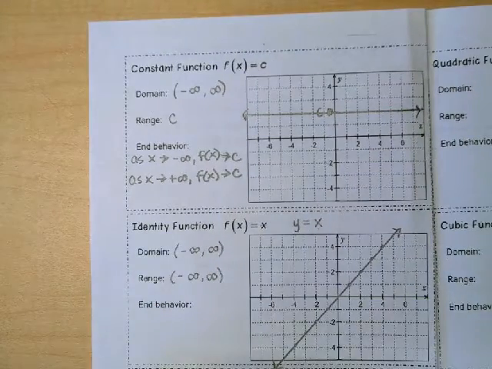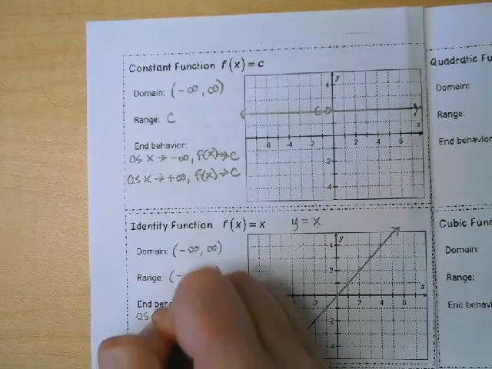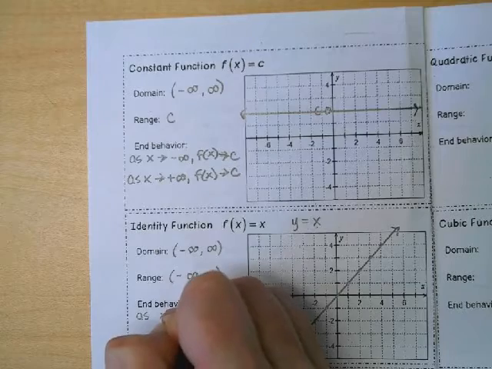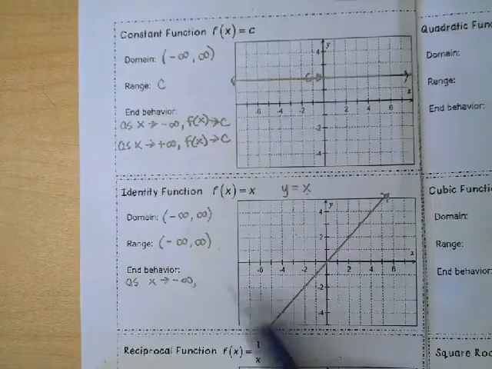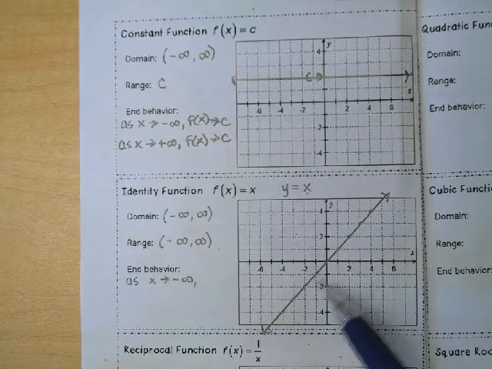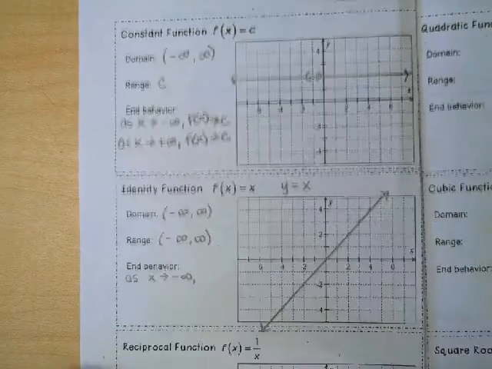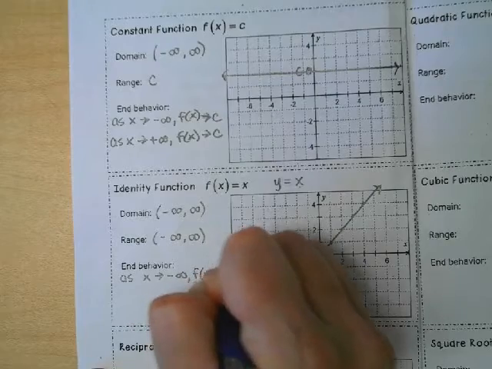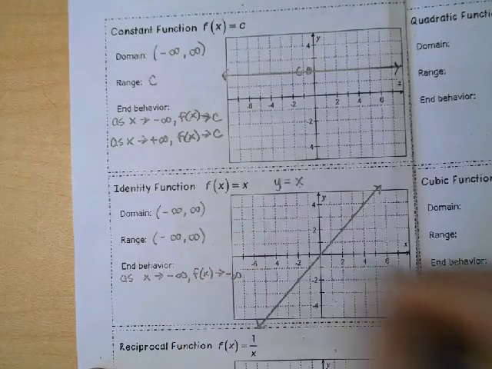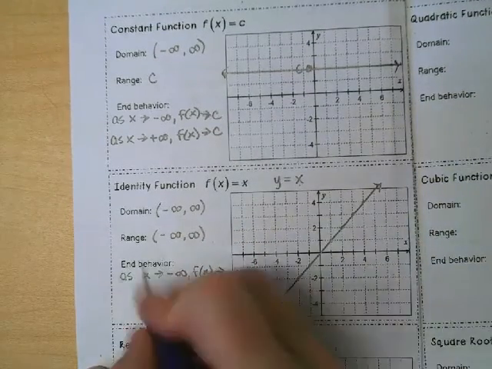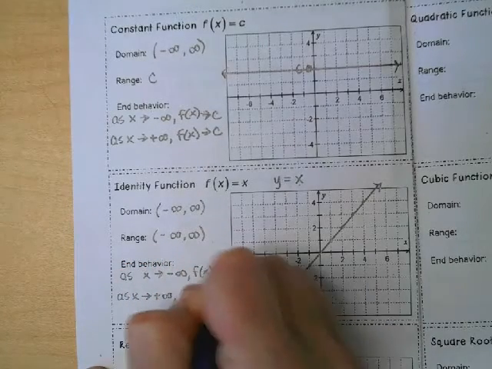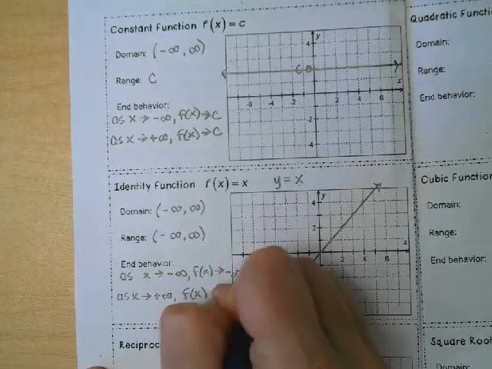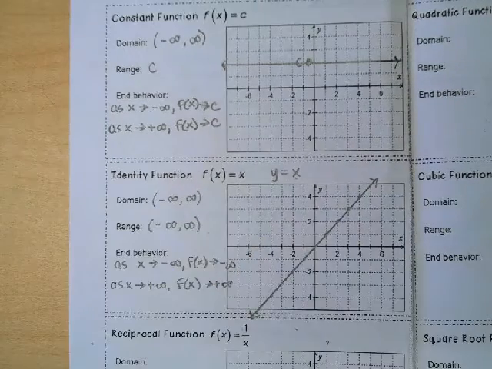Okay, end behavior. Now there's actually 2 ways that we sometimes think about this. Sometimes we say, as x goes to -infinity, y is heading towards x, it's heading towards this function. But we're just going to say it's headed towards -infinity. The y is going down. As x heads towards positive infinity, and notice I put the plus sign. Sometimes people don't put the plus sign on that, and it's just assumed positive infinity, just so that you know if you ever see something like that.